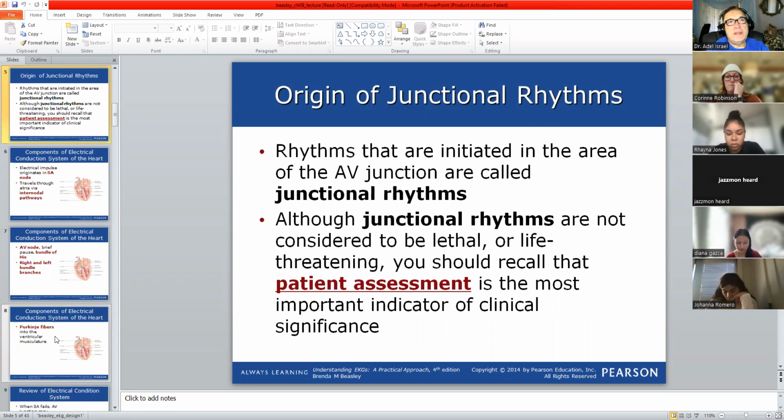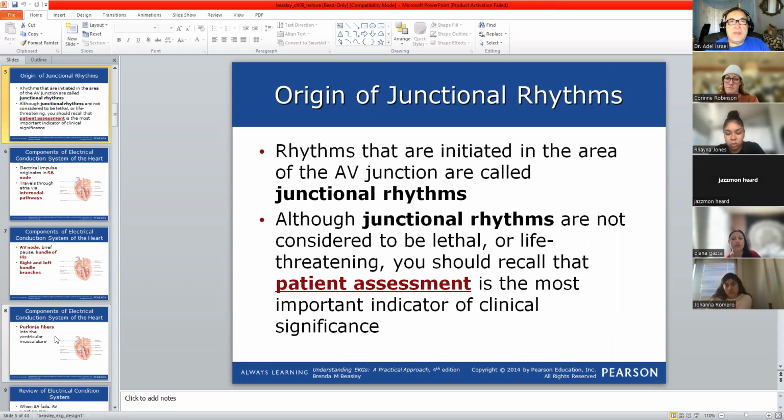And from here, patient assessment is the most important indicator for clinical significance from now. So for all the previous situations, we did not have any necessity to resubmit the patient for assessment. From now we are going to pay more attention, except for the one situation which I told you before, which is in case of AF.